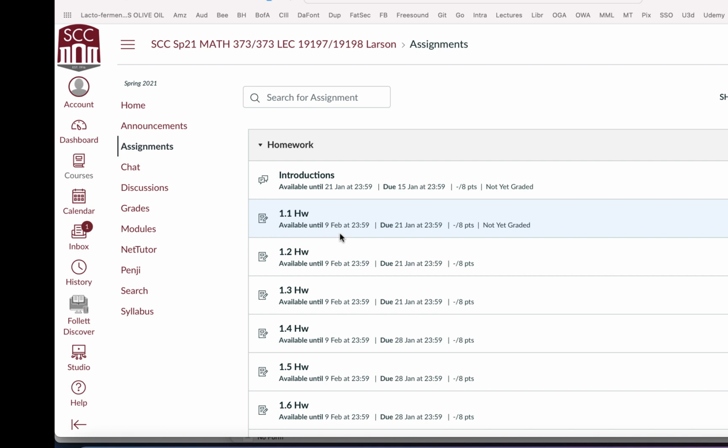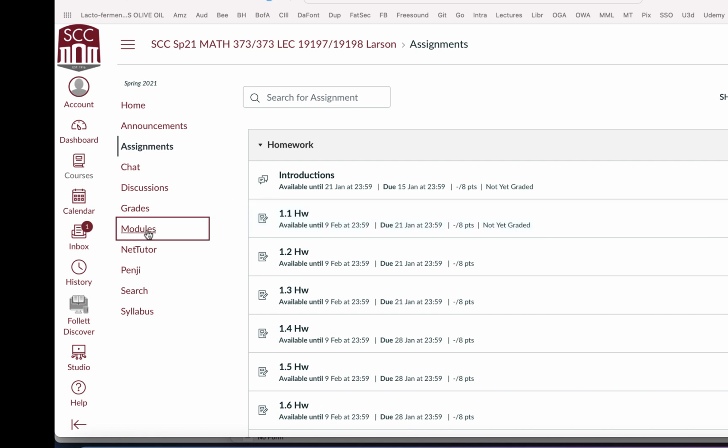So again, to recap, for homework assignments, there's a to-do date that you find in the modules. There's a due date that's listed on the assignment itself, which is the last date to turn it in for full credit. And I will not be making exceptions to that because the whole reason that I even accept late homework at all is because people do have good reasons. Okay, and then last is the available until date, which is the last date to turn it in for credit at all.